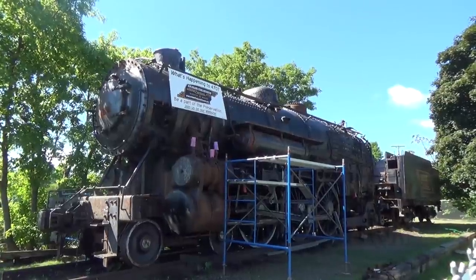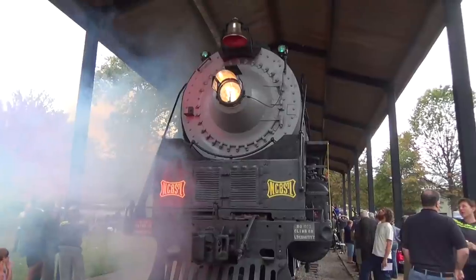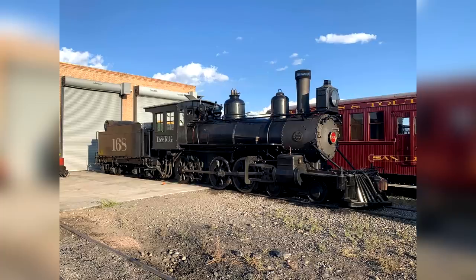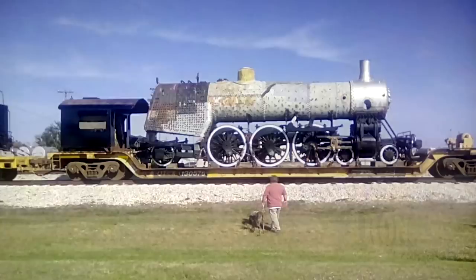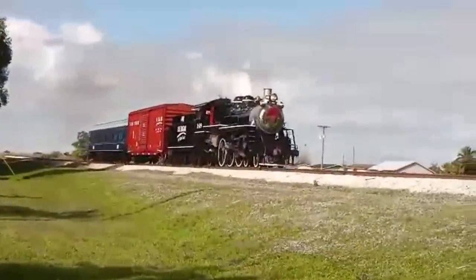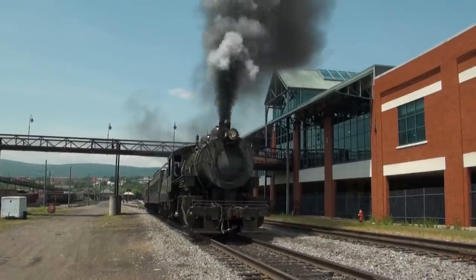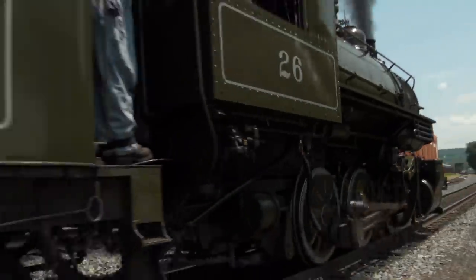Names like the New England Steam Corporation, the Kentucky Steam Heritage Corporation, the Nashville Steam Preservation Society, the Cumbres and Toltec Special Projects Department, the Wenami 9 Project, and even US Sugar all rose to the challenge of pulling notable steam locomotives out of slumber and putting them into the spotlight like never before. Many of these engines are currently under the knife as they get components, and their leases on life, renewed.